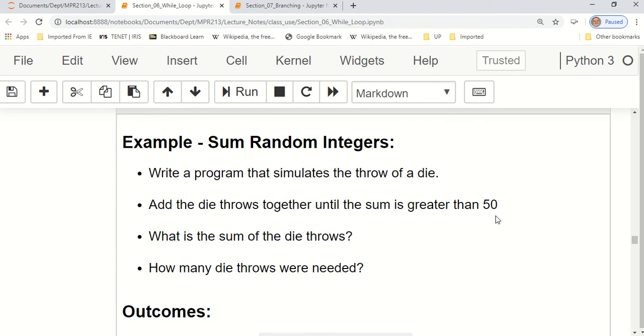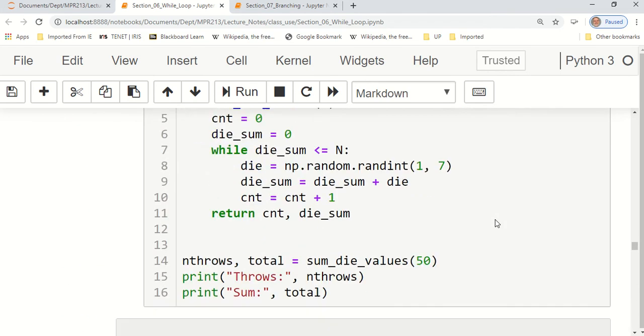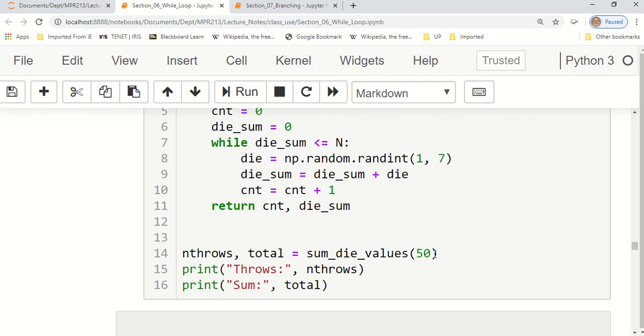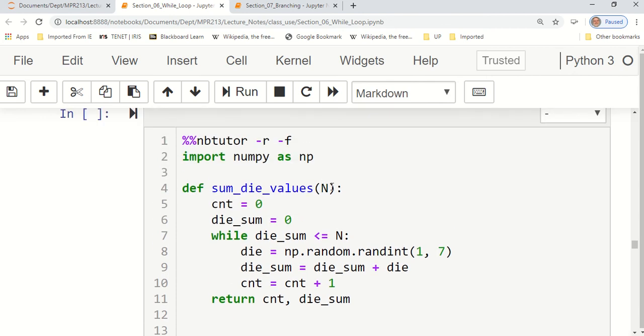The way the function is written, you can actually pass it any number. You can put in 80 or 100 or whatever you'd like to pass, and that is the capital N. But since the question asked for terminating when the sum is greater than 50, that is why in this case it passed the value of 50 to the function. So N, capital N in record 4, is the target that you're aiming to exceed when you are throwing the die.